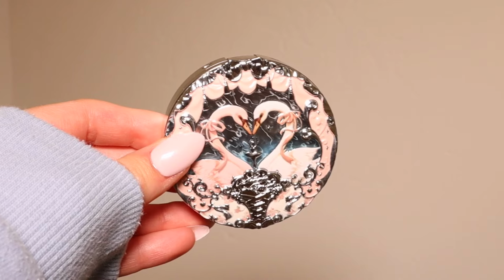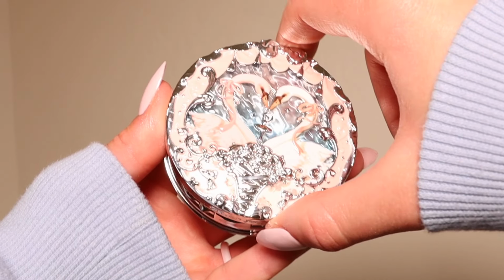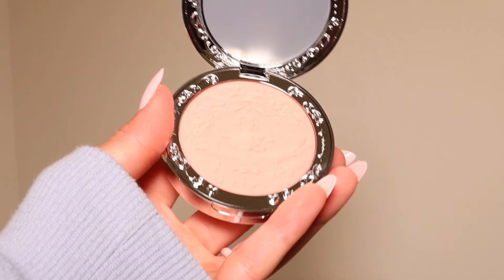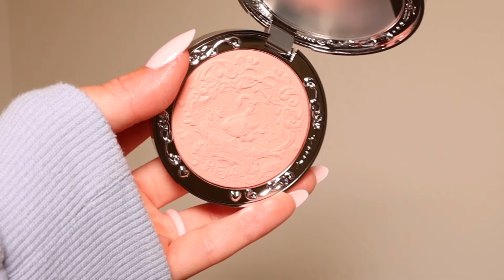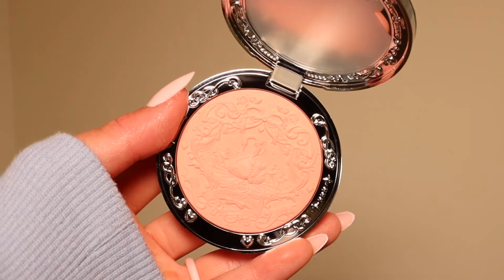Here is the blush up close. You can see all of the details on the packaging and the color of the blush as well as the imprint. I love, again, that every detail is thought of. It's just so beautiful, but I just really wanted you to see this in all its glory.